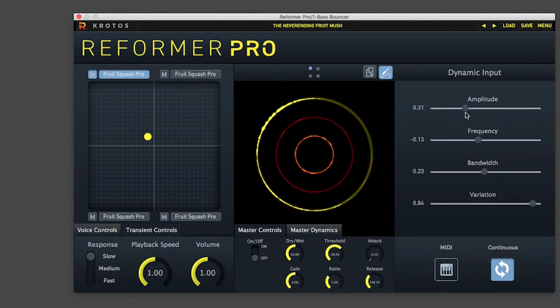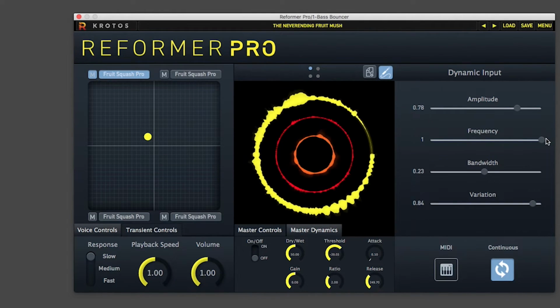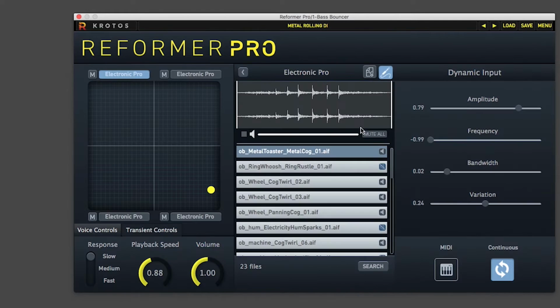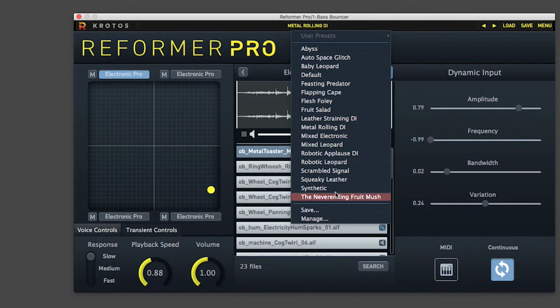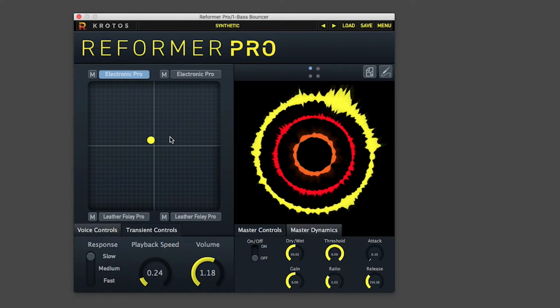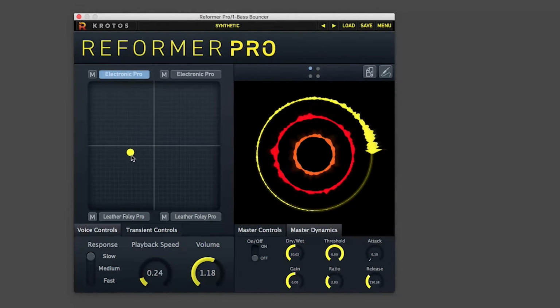So you can live improvise your sound effect design in your song, which again is a pretty cool thing, because that's something that would be pretty hard to do organically. You can't really organically just load in sounds and play them like that. Like you can put them in a sampler, or you can put them on a drum rack in Ableton, but it's not the same thing, because you're not organically changing the volume, fading them in, fading them out, like with your voice the way you can with Reformer Pro. So anyways, that's Reformer Pro.